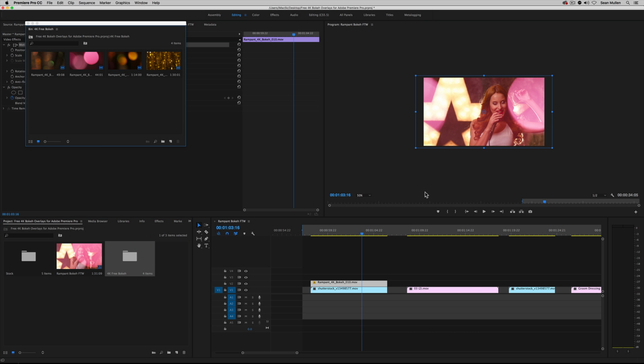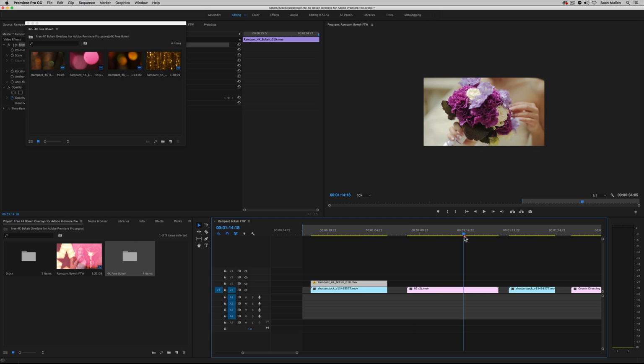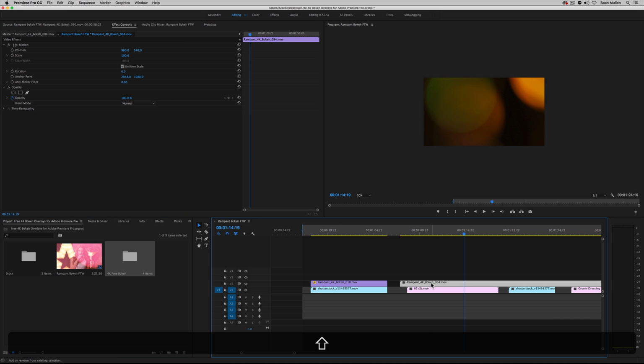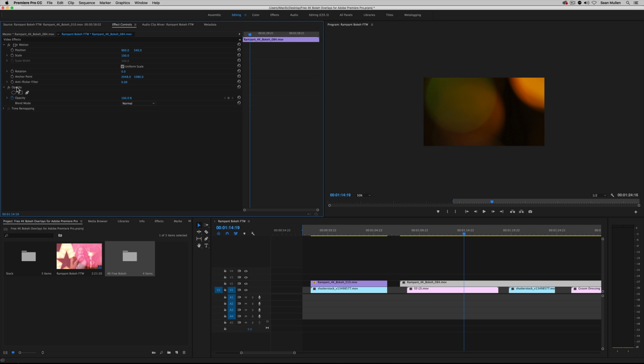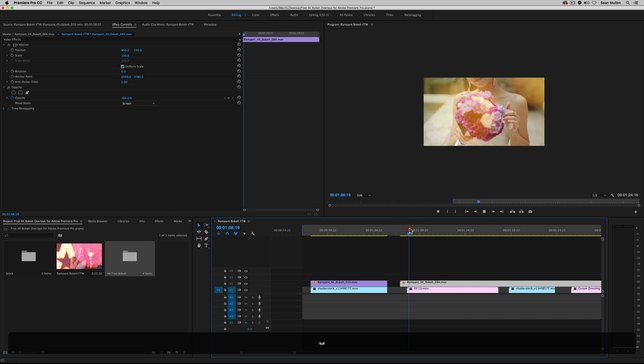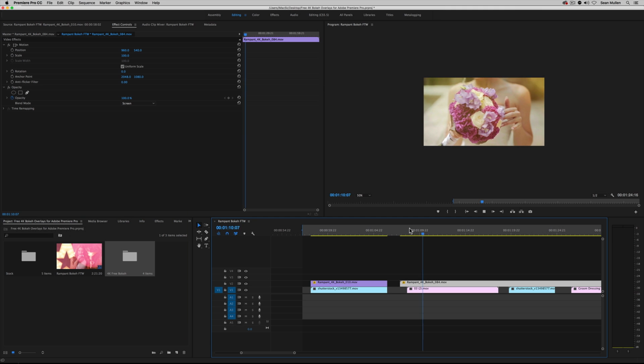So when we have a shot like so, I don't even know what clip we use, but I'll just grab one, right? Just grab the clip that you like, drag it on top, like boom. Go ahead and close out this bin. Hit Shift 5 to open up effect controls. Go to opacity and change blend mode from normal to screen. And boom.